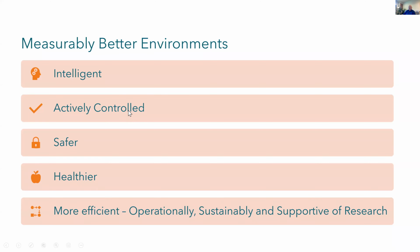By that I mean, there are these systems out there, not for labs, but for office spaces and classroom spaces, that sometimes can take a look at things with really inexpensive sensors and display them on the web. But what good does that do if you can't integrate it back into the control system? Sure, you want to find out when things happen and when they increase and go out of range, but you also want the building management system or the lab control system to be able to react to those scenarios.